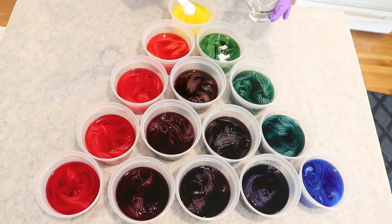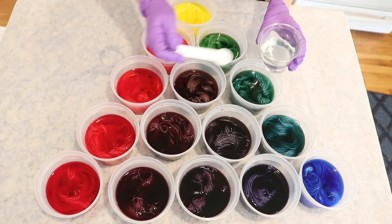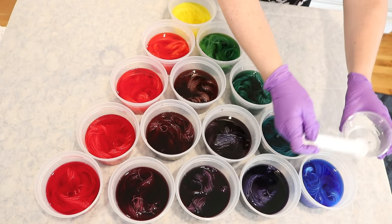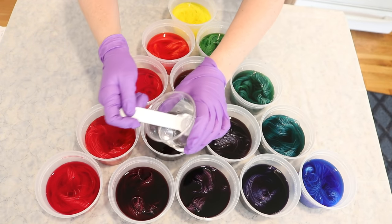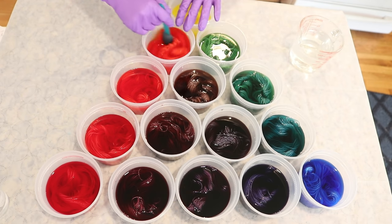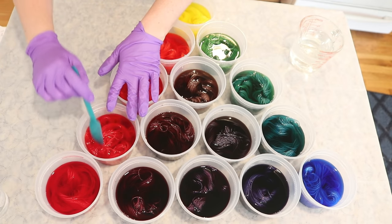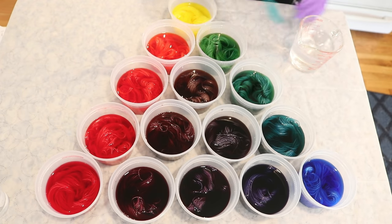I am now going to add one teaspoon of white vinegar to each of the containers. This is the equivalent of between two to three tablespoons of white vinegar in eight cups of water, so it is a reasonable proportion. After adding all of the vinegar, I am now going to carefully stir things up. We probably have some color starting to strike already with very little acid — my tap water does run slightly acidic, and that's something worth keeping in mind.